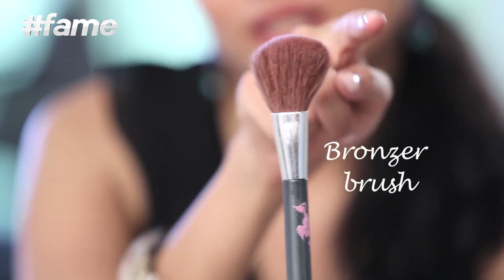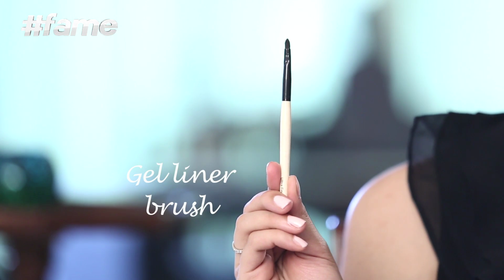Get a nice high quality blush brush from Inglot or from MAC and use that, because they really help your blush blend seamlessly into your skin, and you don't have to do too much of an effort, especially if you are a beginner. The other kind of brushes that you could have is, if you're a big fan of bronzer, then something that is a slanted blush brush. This has become slanted over time. It's not supposed to be slanted, but there are brushes which are slanted blush brushes, and you use those to contour your cheeks. So if you're very into the whole bronzer look, then I would recommend that you get that as well. So I have a couple of other things like this Bobbi Brown brush, which is again a gel liner brush. But literally the only ones that I really use are the ones I just showed you guys.